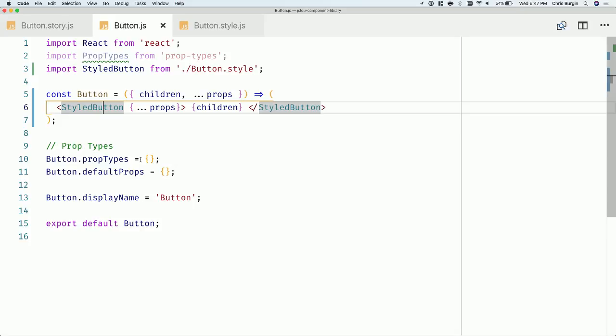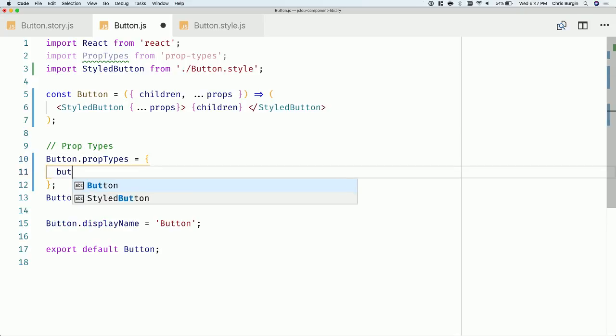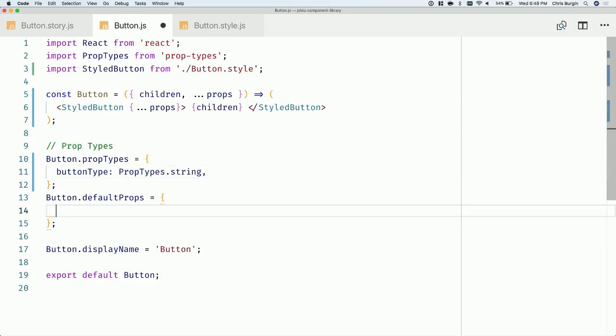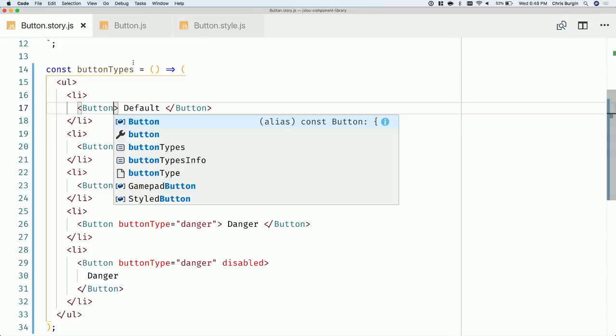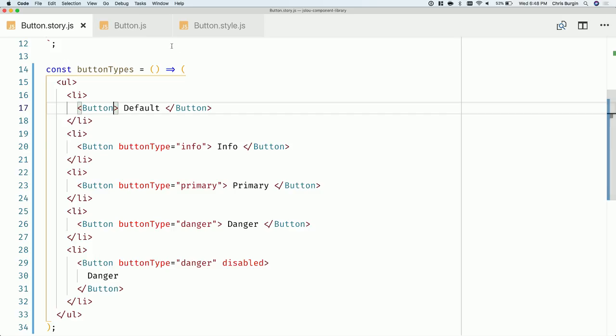One thing that we didn't do is we didn't really come in here and define our prop types. So this is where we can start to limit, and if you're using TypeScript, you can use TypeScript in here too, and maybe even get a better result than just using button prop types. But you can basically say this accepts button type, which is PropTypes.string, and then the default for that is default. So now if I need to, I can pull this off. And then it still has its default styling.